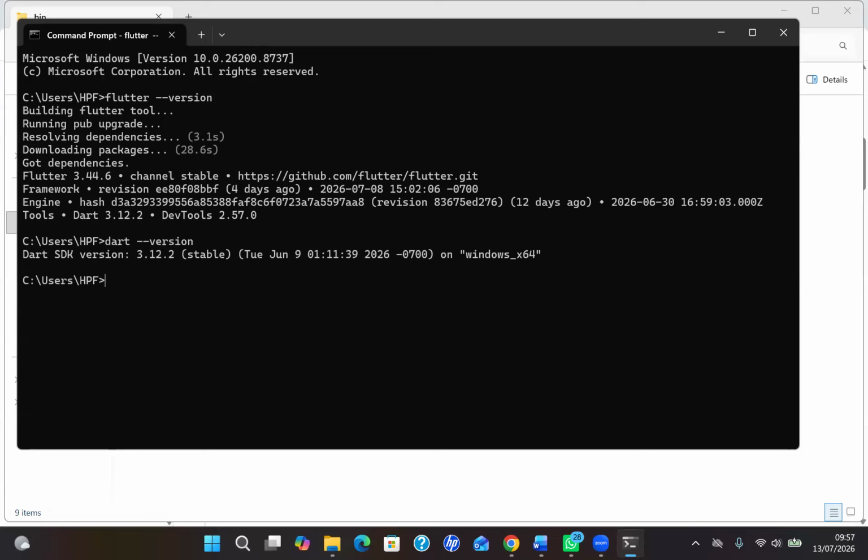So the next command, maybe you can type flutter doctor. No, this time that doesn't have a hyphen. It's just flutter space doctor. Enter.